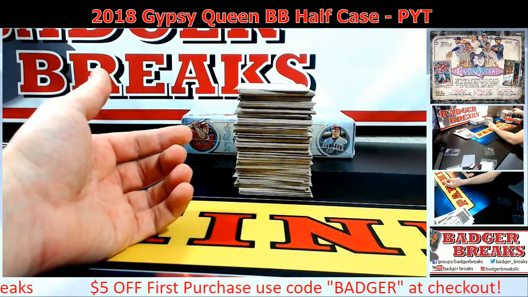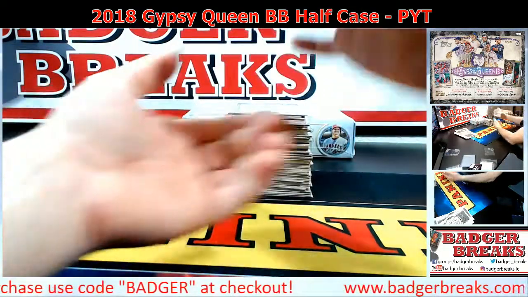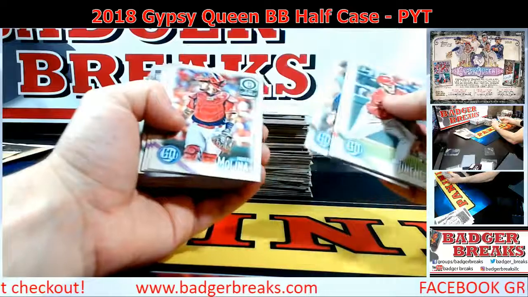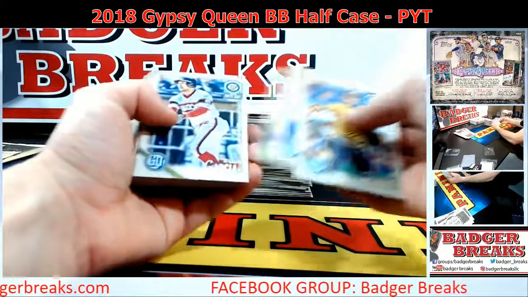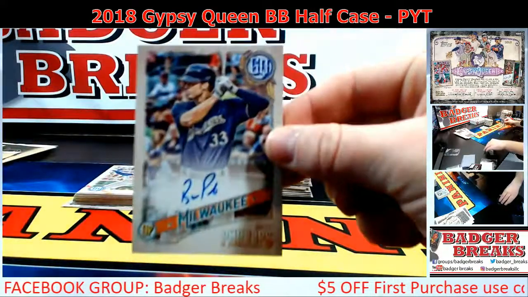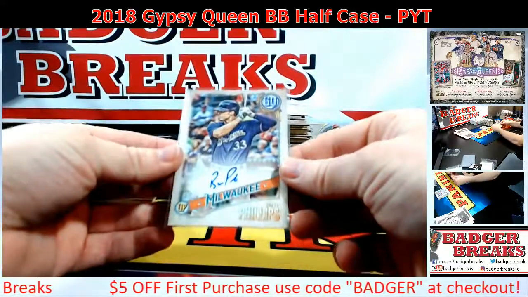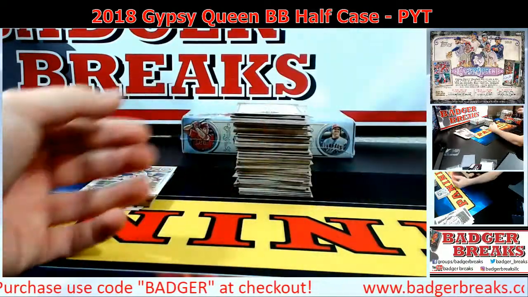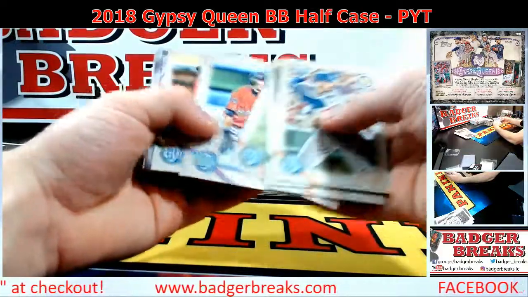Oops, wrong pile. Albies rookie. Seager fortune teller. Autograph for the Brewers, Brett Phillips. Love this kid. Hope he makes it for the Brewers. Hope he plays well too. Really good dude.